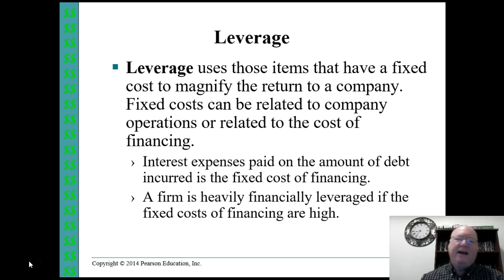And as you look at these things, interest expenses that you incur are going to be paid on the amount of debt that is going to be incurred, which is the fixed cost of financing. A firm that is heavily financially leveraged means that it has a high fixed cost of financing. So these things really come into play when you're making business decisions of fixed versus variable costs, and how you are going to, in essence, run and make planning decisions with respect to certain items.